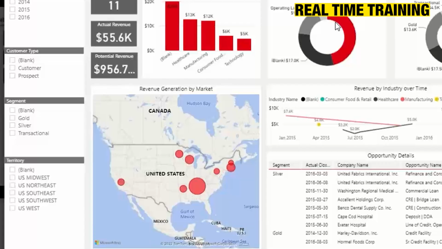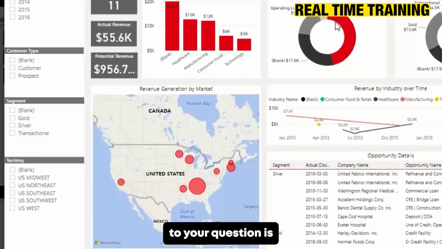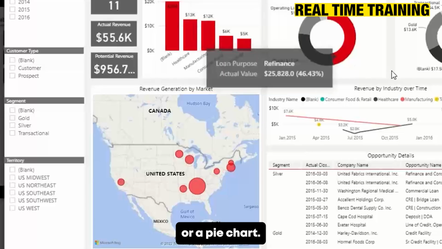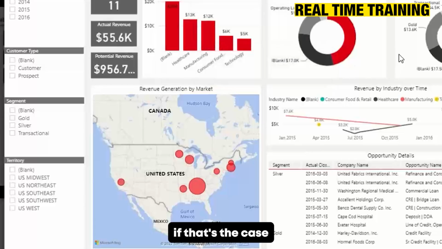So the answer to your question is, sometimes they'll ask you for a donut chart or a pie chart. If they are only following the methodology 60 to 70 percent, don't disturb that. Just say, okay, let it be a donut chart or a pie chart. If you want, cross check with the developer.